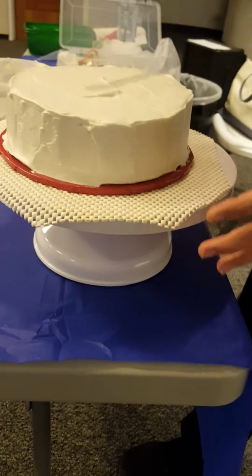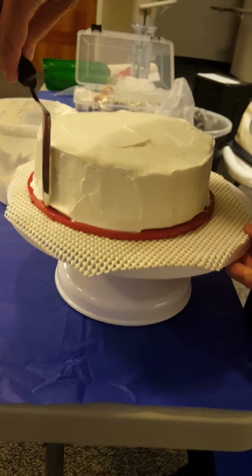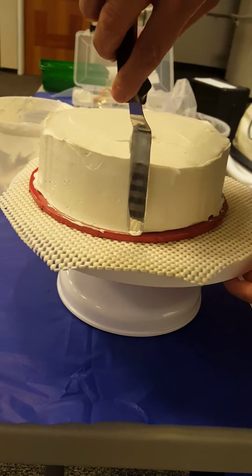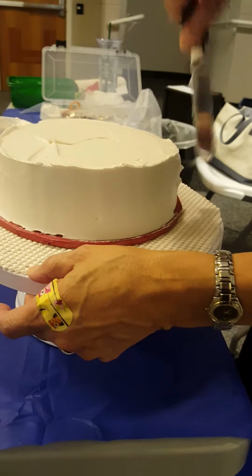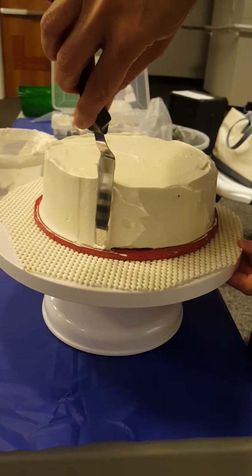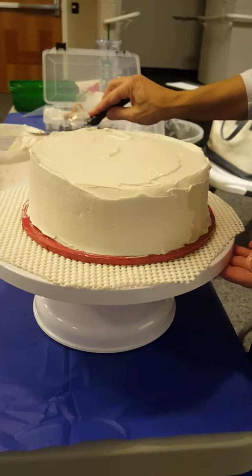So now for the final frost, you want to make sure that you have a pretty clean blade. And then when you go to touch the cake, any extra I'm just going to pull off. But now I want to take my blade and push very lightly. It's a light pressure. Your spatula is angled. You can use a bench scraper, and the blade has a little bit of an angle, but it's pretty flat. And you want to keep it as straight up and down as possible.